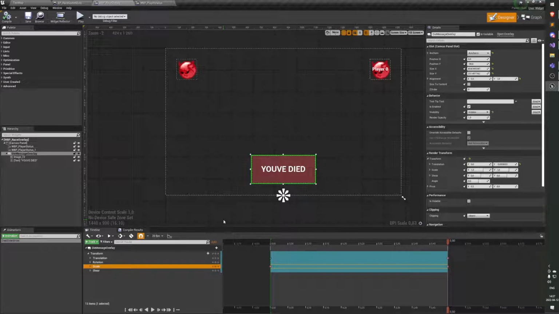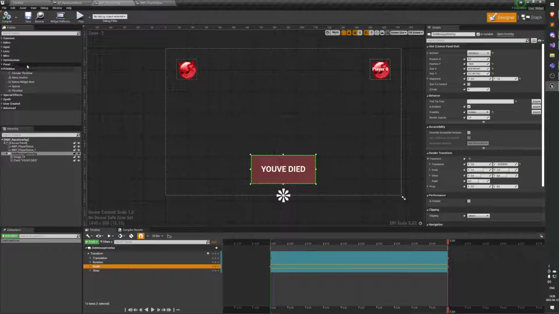So yeah, it's quite a thing, right? The Unreal UI system is very... It has a lot of tools. It has a lot of stuff in it. And I'm just scratching the surface here.